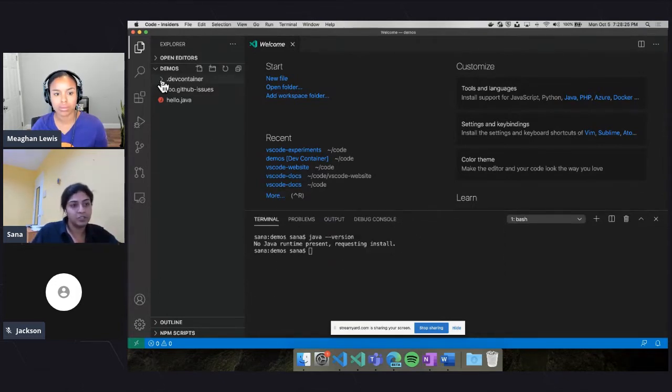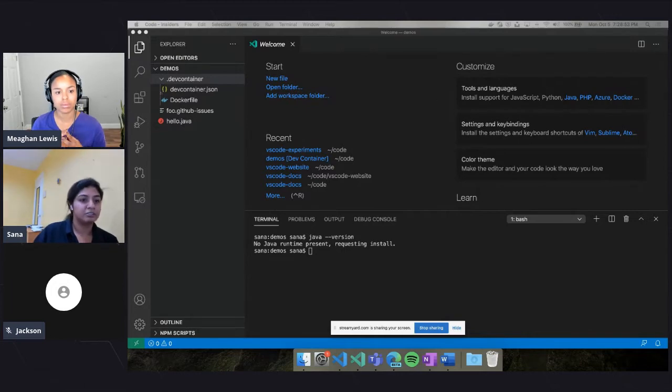So I have this project open. It has this dev container folder, which consists of a Docker file and a devcontainer.json. It's okay if you're not familiar with containers. You don't have to be for this to work. That's a confusing concept in itself, but you don't really need to know what containers or Docker really are. Containers are just a lightweight unit that you can run software inside of, and Docker is just an engine for you to be able to do that.